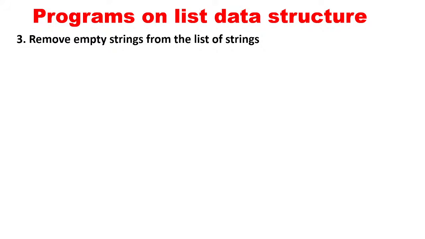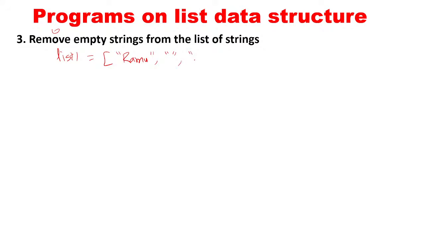So how do you do this? How do you do this? Okay, so let us take some list. For example, with empty strings, let us define a list here. So I use something like list1 is equal to. Okay, so some names you can use, like Ramu. Okay, so then we use an empty string here.